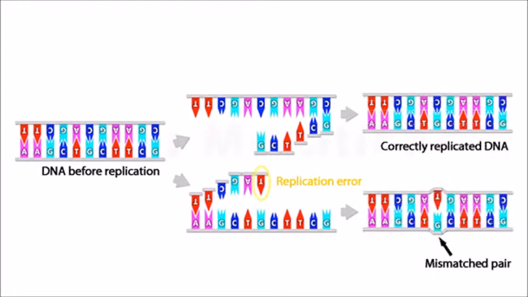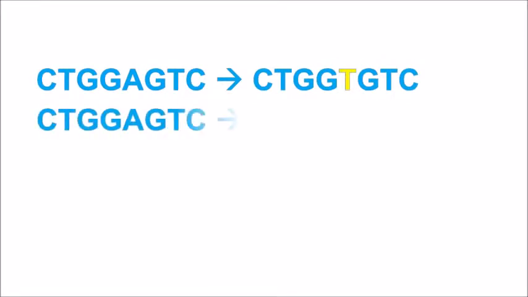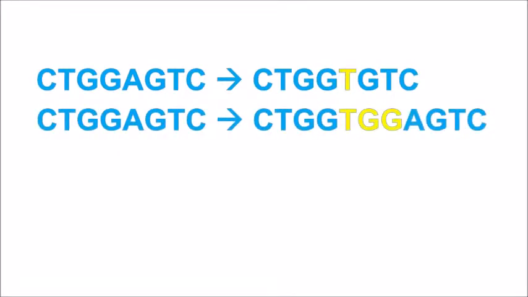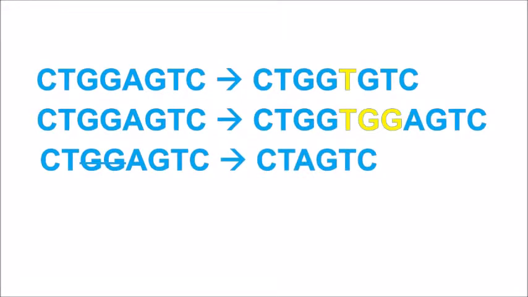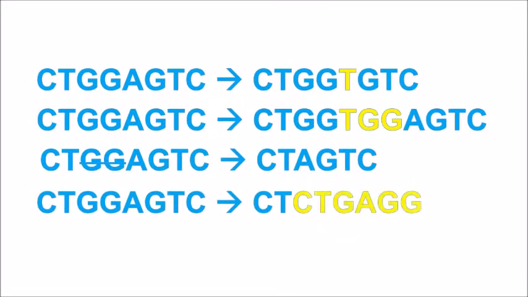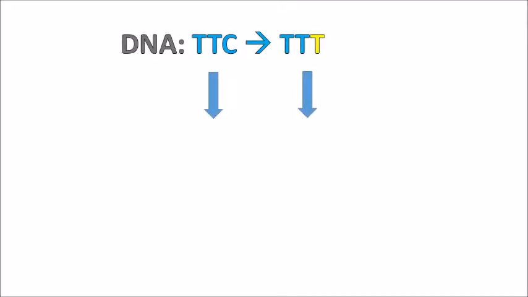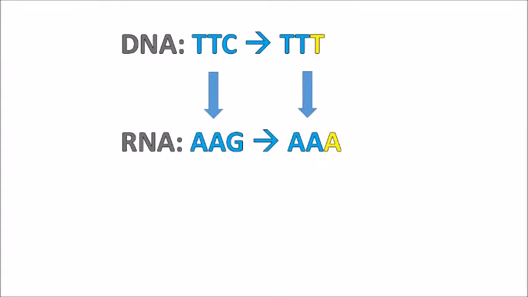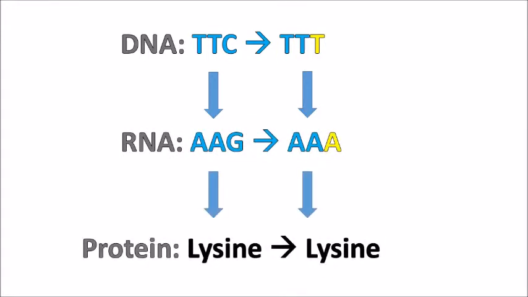Point mutations occur when there is a change to one base of a DNA code through either a substitution, where one base is substituted for another, the insertion of a new base, the deletion of a base, and also the inversion of a section of bases. Some of these mutations can have no effect on an individual. For instance, a base substitution that doesn't change the amino acid sequence of the polypeptide won't affect you, since certain codon arrangements code for the same amino acid. These are called silent mutations.